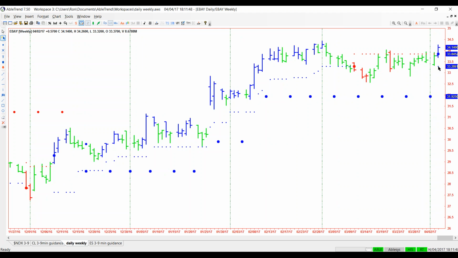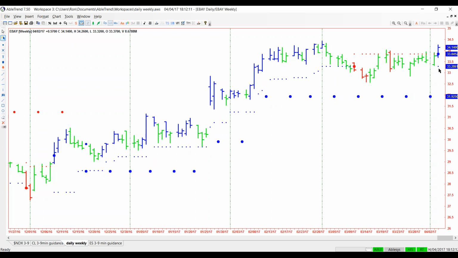Got a blue bar, got a blue daily dot, you have a blue weekly dot, no more red dots above. That's your buys, and it's only about a $1 stop loss, a little bit under this blue dot. A lot of people will say, well, you don't have a second lower row of small blue dots. Well, that's true, because it's the first. We're in at the beginning of the trend, which is great.